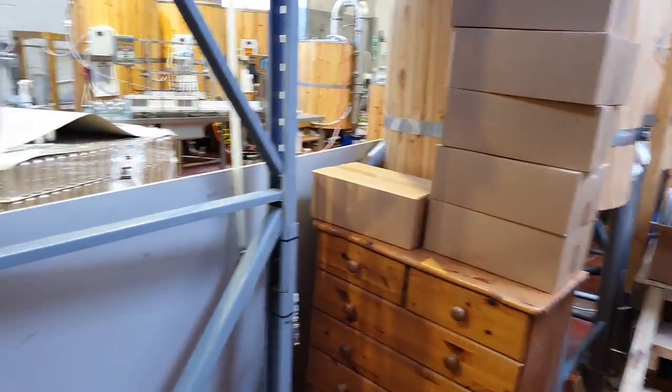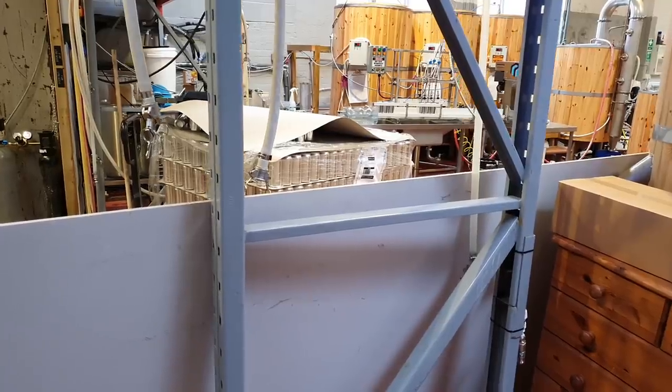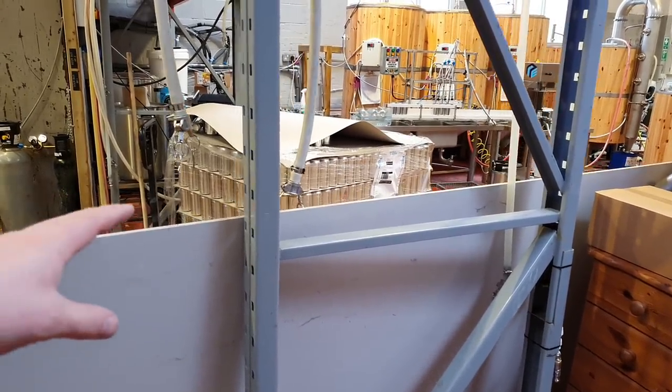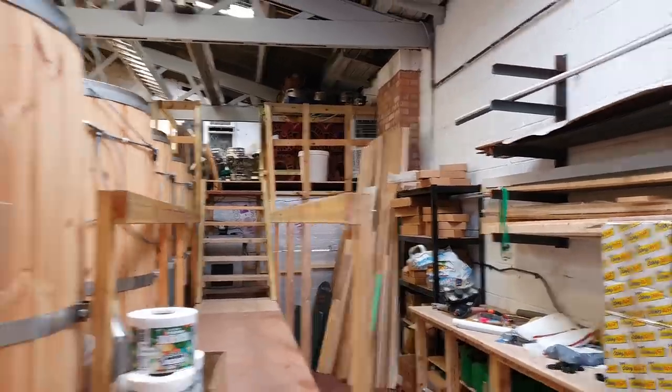So instead, we're trying to make the place look a little bit more habitable. And that's involved putting a new kitchen in. Here's a little picture of what we've done so far. It's by no means finished. It's quite a small kitchen, but now we've made it a nice environment to be in. It's a massive improvement. So this plasterboard was just for doing some boxing in of some ducting. Then over here, we've got all the spare timber and everything. So I'll probably put that plasterboard down there for now.